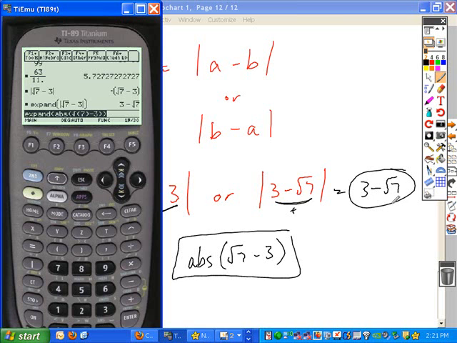So if you come across a question like this on your final, do it by hand. If you're not sure about it, you can mark it, come back and double check it with a calculator if you want to verify that. That's the whole point of using the calculators on the final, so you can go and verify any questions that you might have.